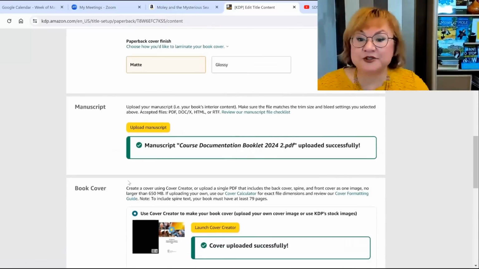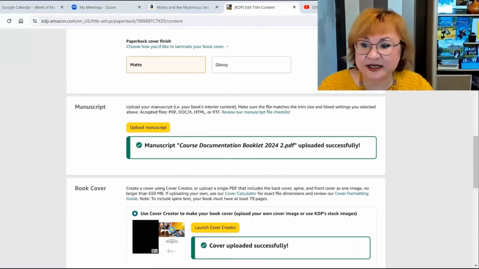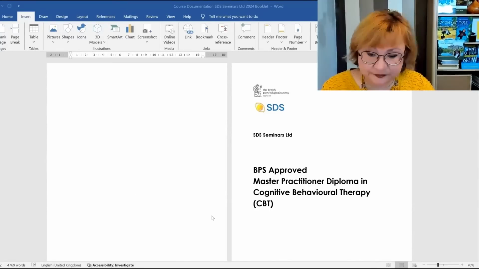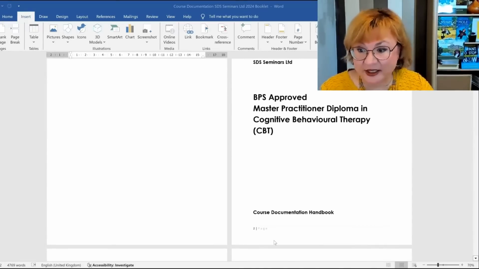And then you go to uploading the manuscript. So I'll show you, I don't know if you can see it. Can you see it? A Word document? No? No. Okay, let me stop sharing and share it separately. So because we are doing that diploma booklet, just as an example for you, I have done that diploma booklet and I'll show you how it works. So you see it now, yeah? The Word document. This is the diploma booklet in simple A4 format.